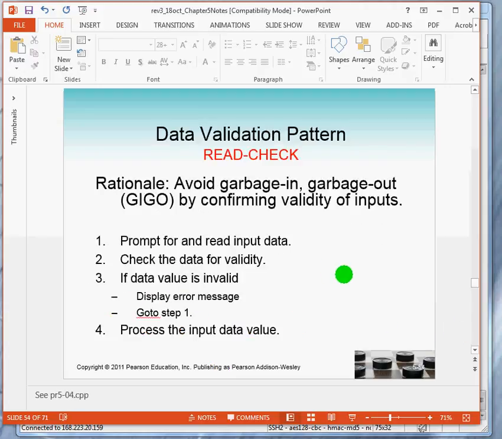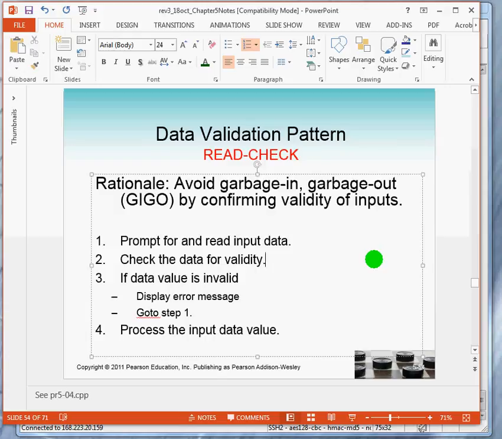So the data validation pattern is simply prompt for and read an input data, then check the validity of the data. Validity can be defined a lot of different ways, but generally the problem will tell you the rules for validity.